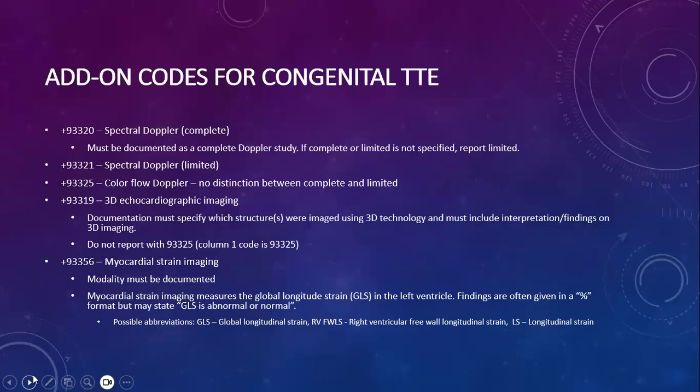So your add-on codes, we've already mentioned a few of these, so I'm not going to repeat these, but the one that I want to call out on this screen is 93319. So when you have a congenital condition or you're doing a TEE, which we will be getting to shortly, instead of billing your 76376 or 77, you bill 93319 for your 3D echo imaging. Okay, so make sure you know the distinction between the two when you're billing these services. Also, this code has a column one, column two code procedure edit that you cannot bill 93319 with 93325 at the same time. So make sure you keep an eye on that as well.